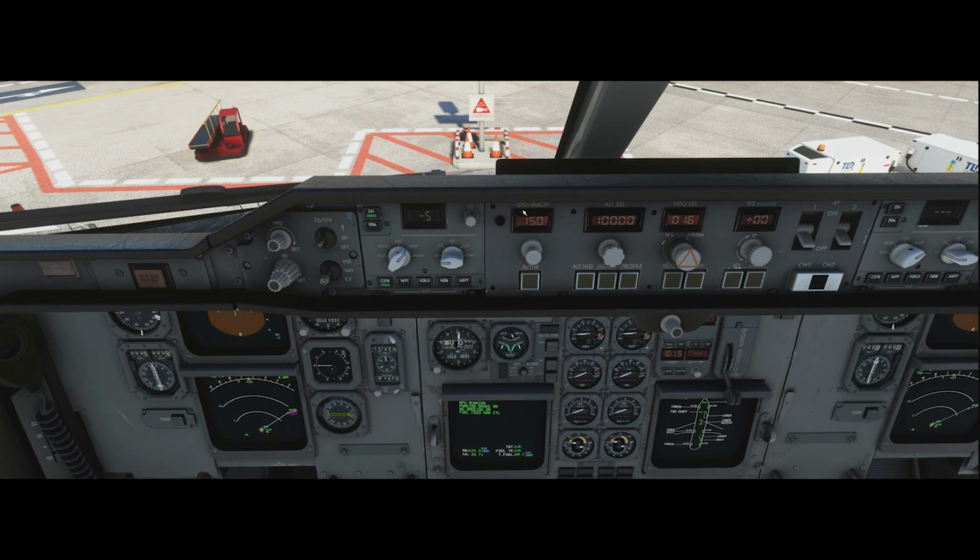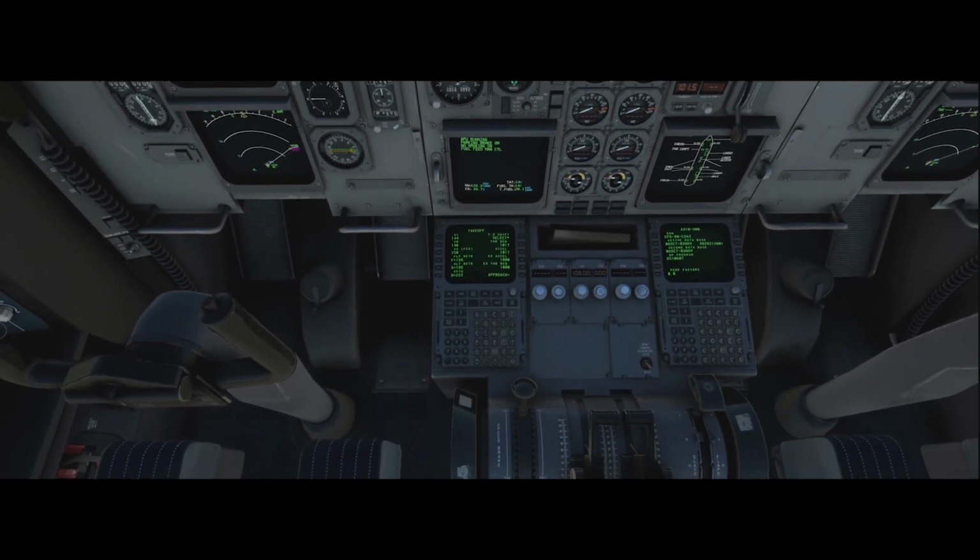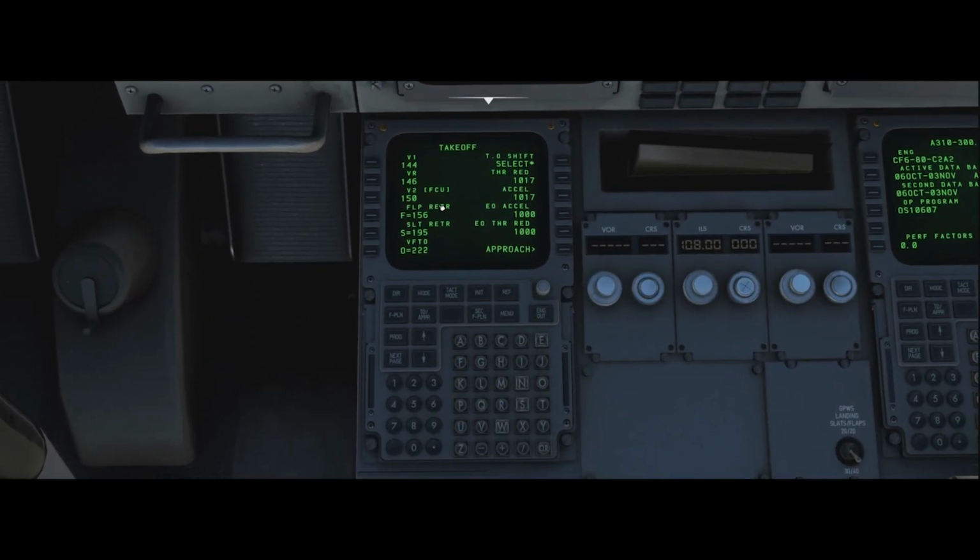So this is our V2 speed, which is set, and we come back down again now. So let's talk about a few more things on this page. If we want to adjust the thrust reduction and acceleration altitude, we can. So we can type those in here, just like the A320, and it will automatically reduce the thrust and accelerate when we type that in. So if you want to do an NADP 1/2 type departure, this is where you do it. This is saying our F speed, S speed, green dot speed. So fairly similar to what you would expect.